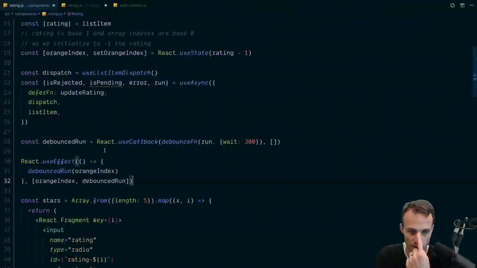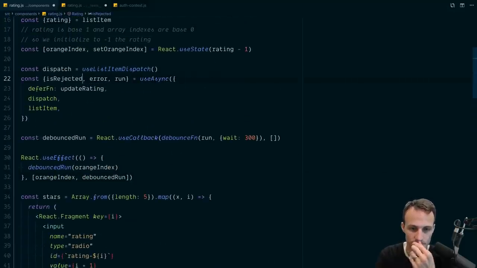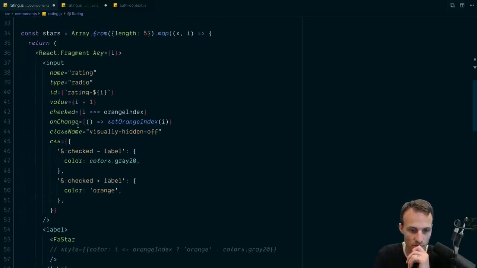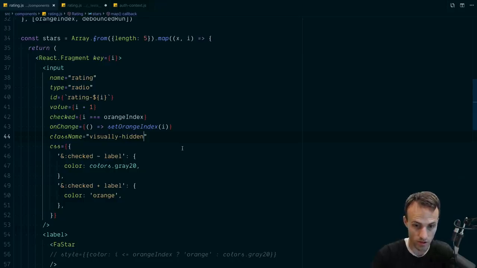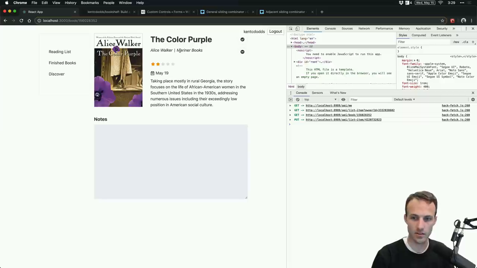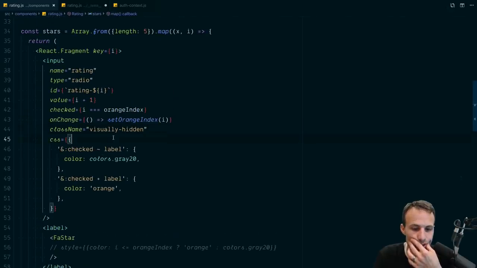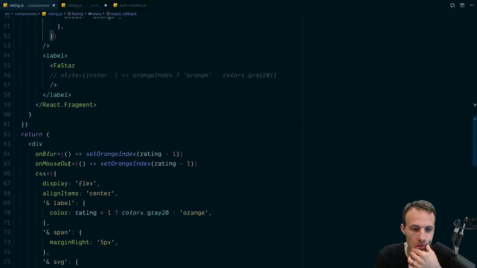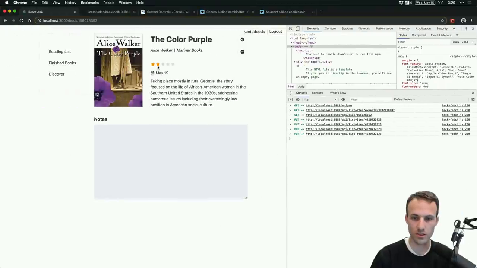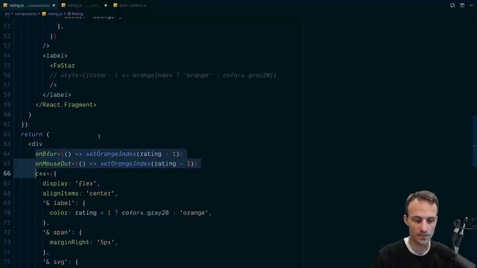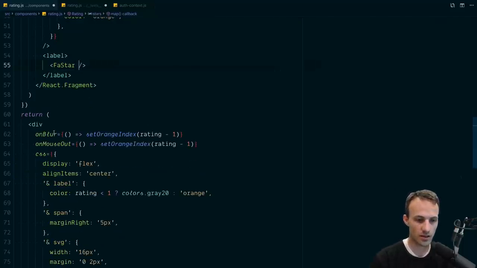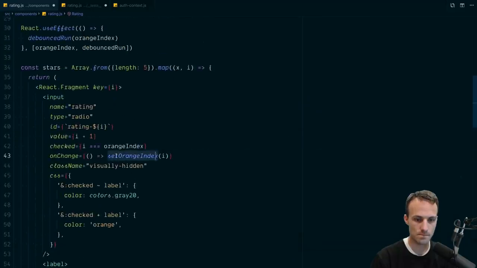Okay, so let's see, what do we have left? I don't think we need to worry about is pending anymore, which is kind of nice. We need to hide the checkbox, or excuse me, the radio. And now it'd probably be good to have a visual indication that this is what you're focused on. And we can actually get rid of this thing. Oh, you know what? We need to do hover and click. Okay, so let's just get rid of that comment really quick. Yeah, and I think we'll get rid of that.